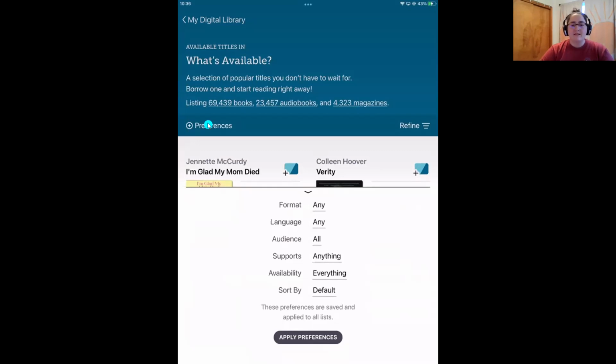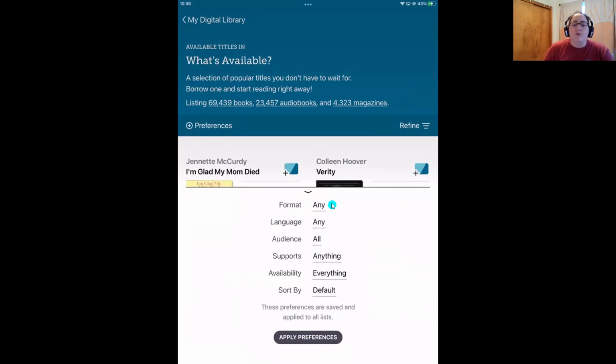And what that means is once you set your preferences and you apply them, moving forward, regardless of if you open and close Libby 1,000 times, or maybe you shut down Libby and then a month from now you open Libby back up, those preferences are still going to be filtering out your library's catalog. So in what instances might you want to set a permanent filter?